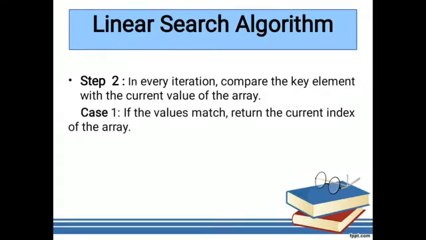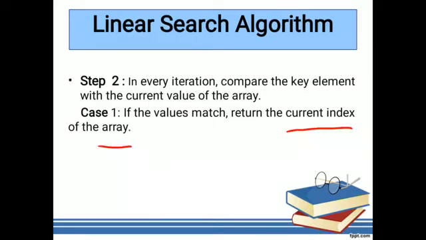So here we have two cases. One is if the value is matched, that means the key element is compared with the particular value of the array. If both values are the same, that means the desired target element is matched with the current value of the array, then it returns the current index of the array.